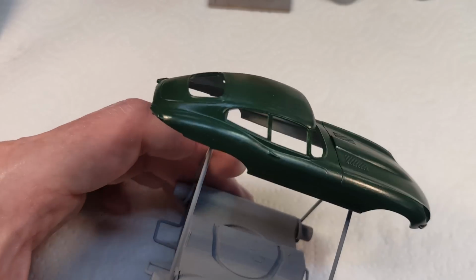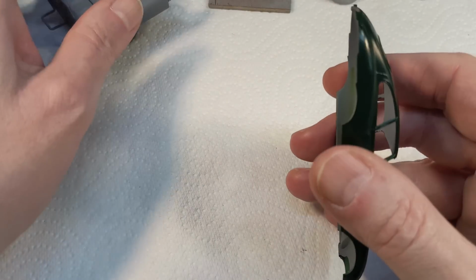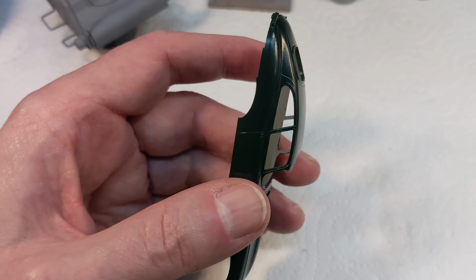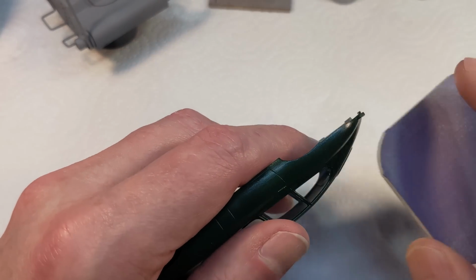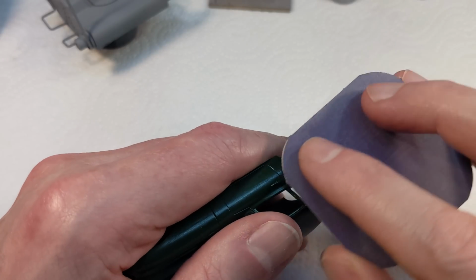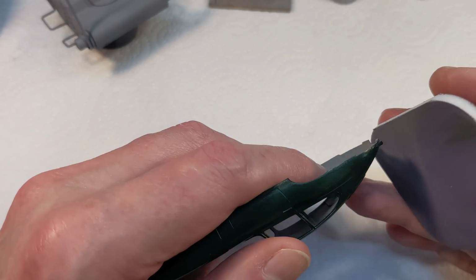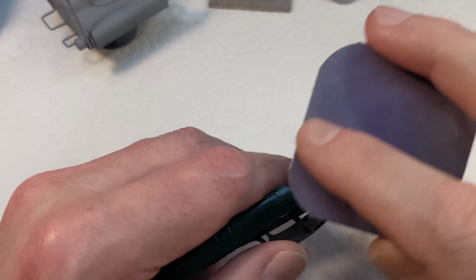So to try and cure that, what we shall do is take our very fine sanding pad, and we'll just go over it lightly and try and flatten it out a bit. But I'm going to go over the whole car anyway, because I want to try and get rid of some of these brush marks. But let's see if we can get rid of that.